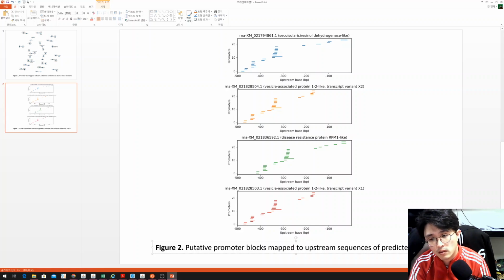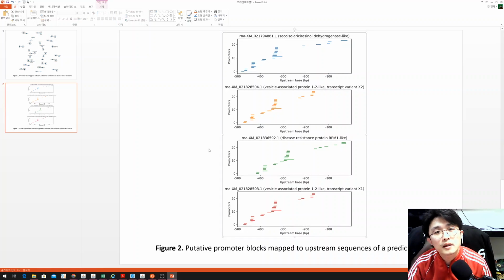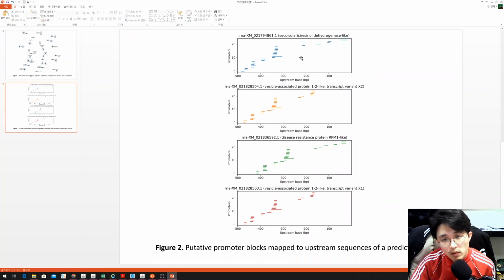We need to explain what is click. Predicted click. Predicted click. Right. So we know that.